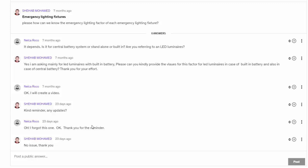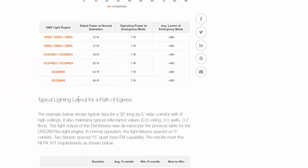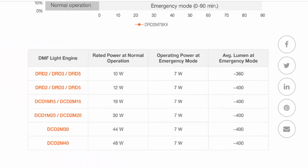Shihab, it really depends on the type of luminaire you're going to use — either a built-in battery inside the fitting, or connected to a central battery system for emergency, or to a generator. Your concern is the factor. The rule of thumb is: as long as you can get at least 400 to 600 lumen on the luminaire, then you can have your emergency version for the fitting. Because of the amazing feature of LED with its driver, you can set how many lumen output or wattage you want for an emergency fitting.